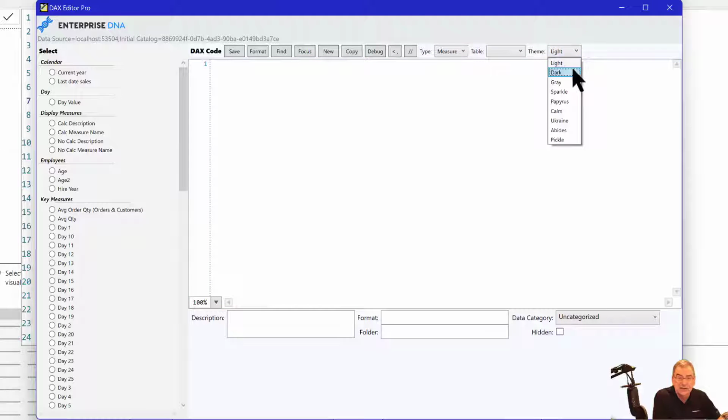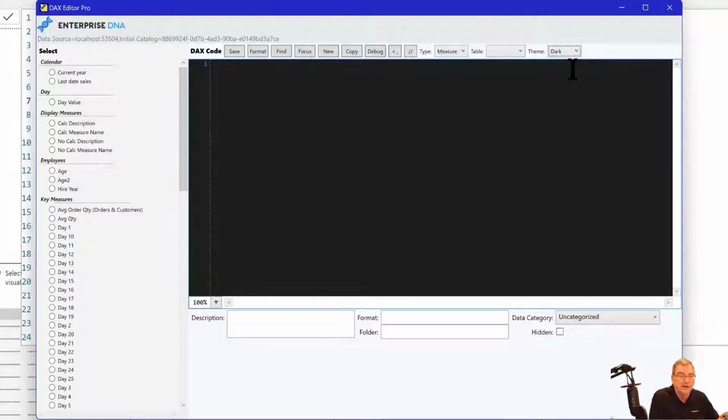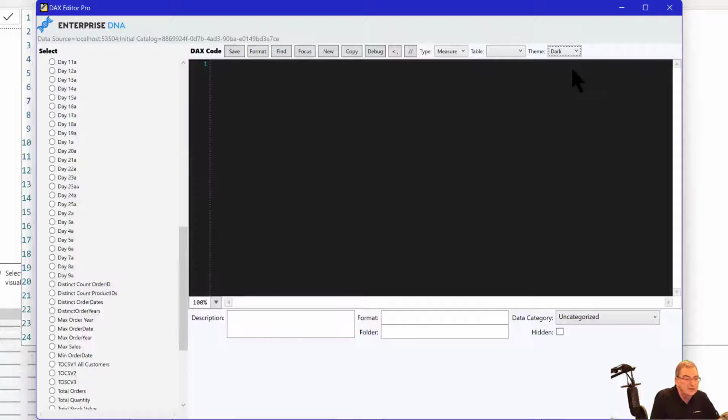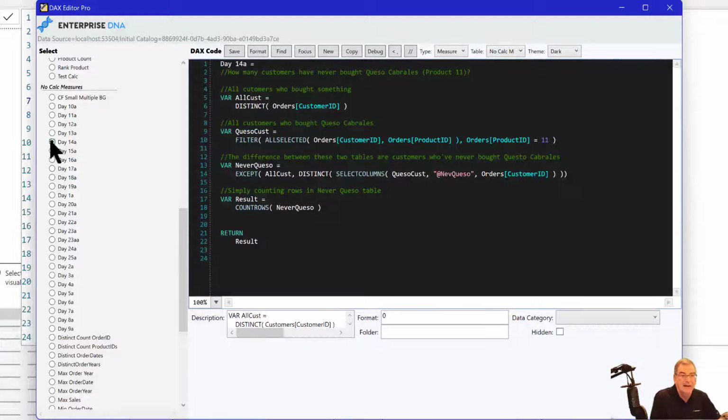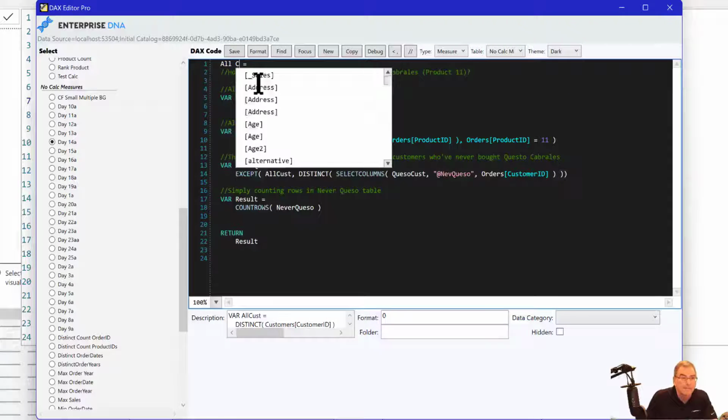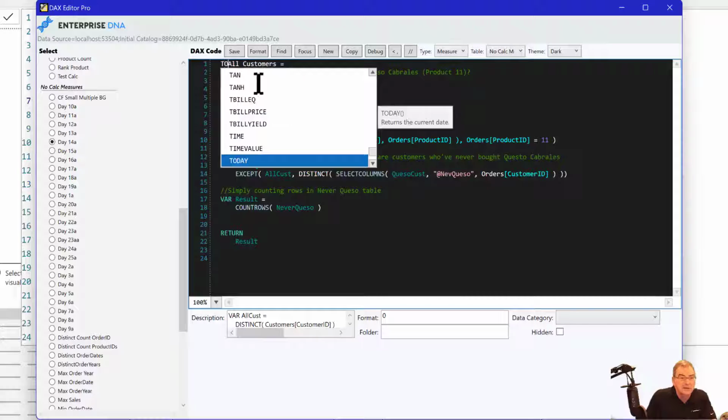It has a lot of features and functionality that I really like. So let's go to the day 14A measure, and here we go. What we want to do is copy this measure, and we're going to call this all customers, TOCSV all customers.